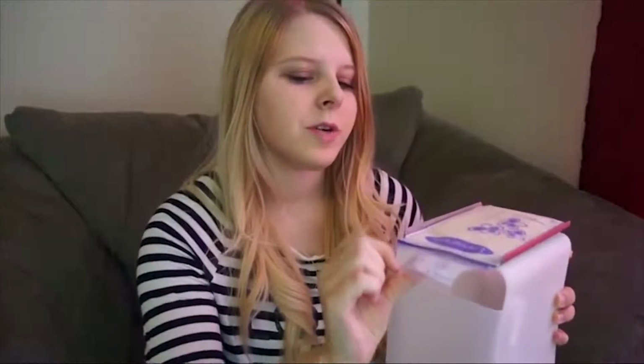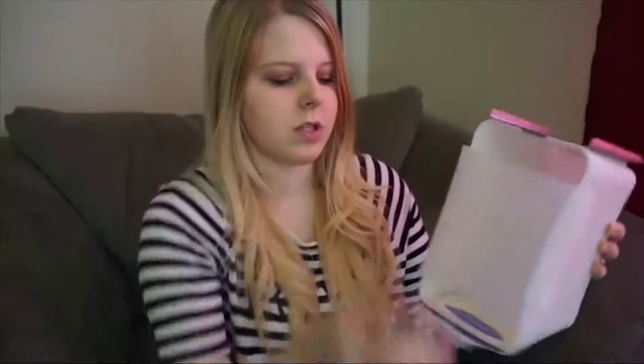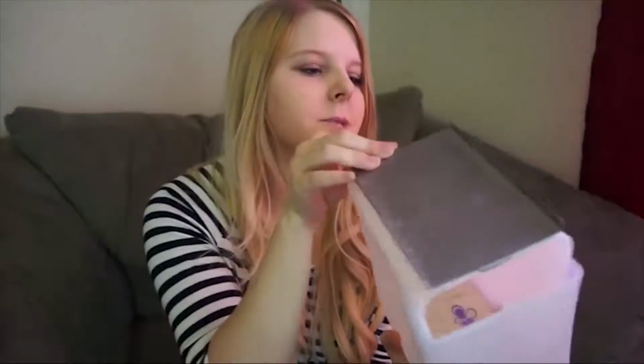So what you do is you freeze it on the top, and then you put it in the very top right here, and then it goes to the very bottom, and that way you're using the oldest pumped milk first, and the newest will just be sitting at the top. So you're always taking out the oldest milk first, because you don't want the newest milk sitting in there forever. And it actually has little in and out arrows, pretty self-explanatory.